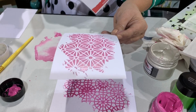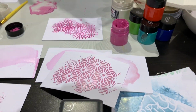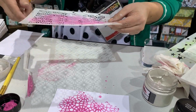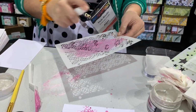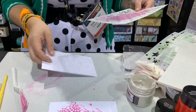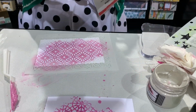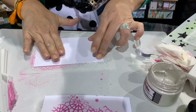Isn't that beautiful, my friends? So now let's do what we just did before, the reverse of, okay? I wouldn't waste this, so you know it's going to go on something else, but for right now. So remember we missed it, and what will happen now? That's the side I used. Let's see what happens now when we have glitter mist. Oh my goodness, I know. Mind blown. Almost. Okay, let's do what we did before. Let's force that through.